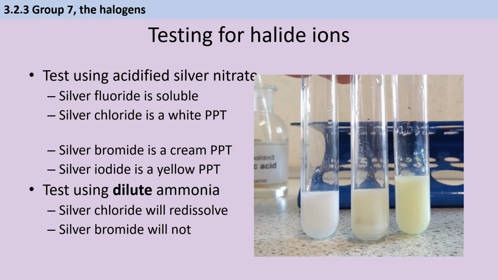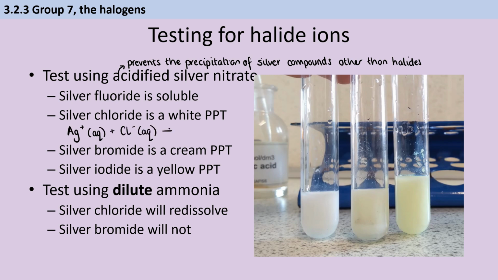You can test for the presence of halide ions in solution by using acidified silver nitrate solution. We acidify using nitric acid to begin with because this will remove any carbonate ions from solution, and these would lead to a false positive because they would also give you a white precipitate. When you add the silver nitrate, silver fluoride would be produced if you had fluoride ions, but this is soluble, so there isn't an observable change. Whereas silver chloride will produce a white precipitate, and you should be able to write an ionic equation for this, showing how the two soluble ions form together to make this insoluble precipitate.